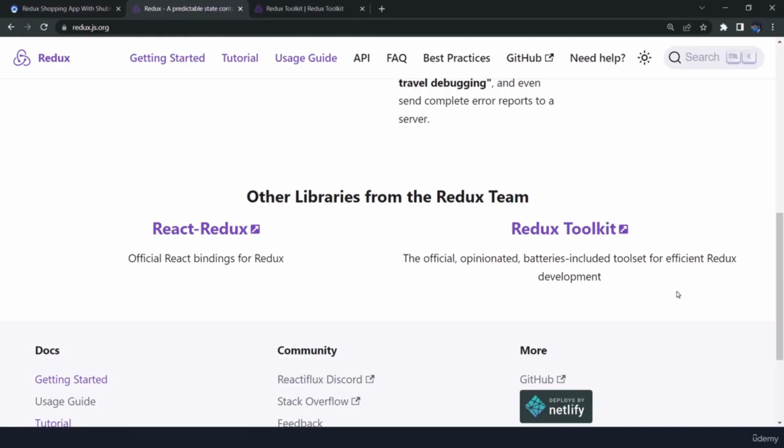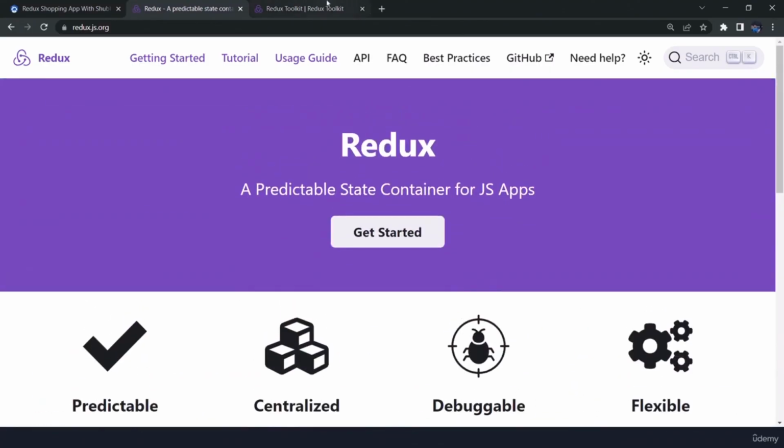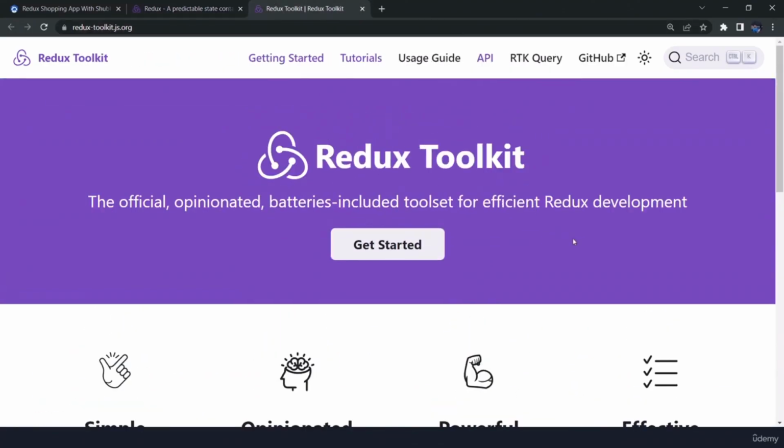Well, don't worry, we are going to explore everything in detail. You just need to understand that we need to install React Redux and Redux Toolkit. After the installation, we will create certain files and utilize them. Okay, this is great. That means I can utilize Redux with React using Redux Toolkit and React Redux, right? Yep, that's how we are going to work with it.